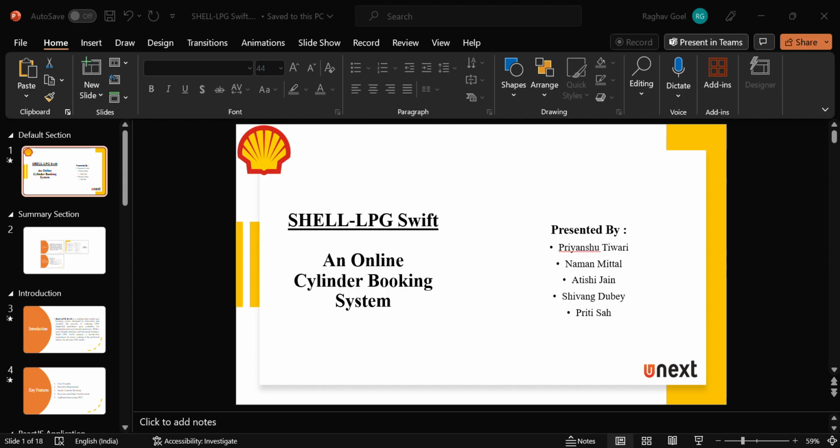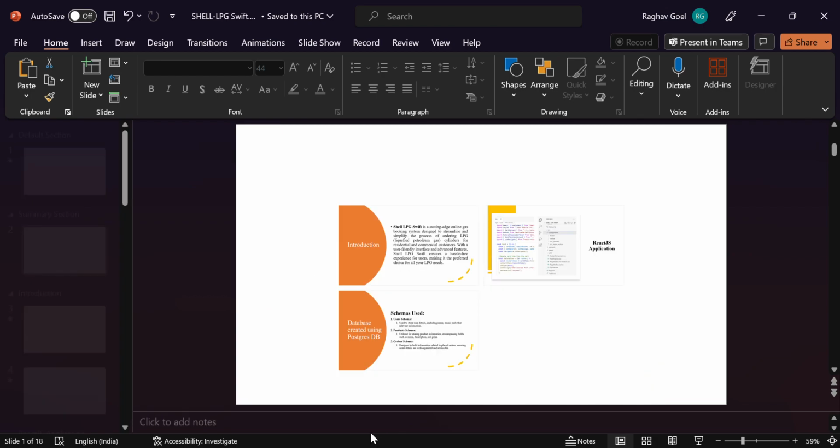Similarly, we have an orders table which relates the orders and users. In the orders table we have a column called ID, the user ID associated with the order, then the total price of the order, the order date, which is a timestamp, and the product ID, which is an array of the product IDs the particular user has ordered. So let's move on to an actual hands-on of the website.